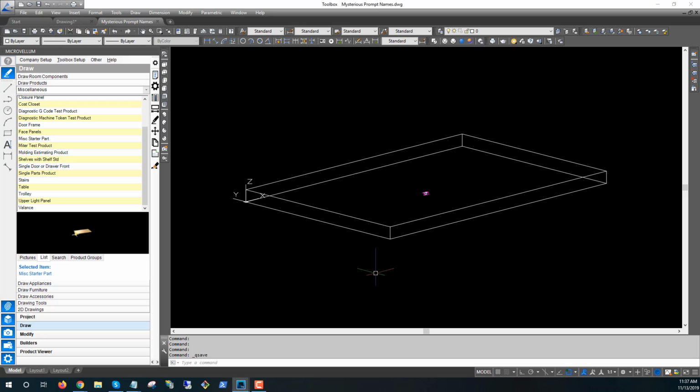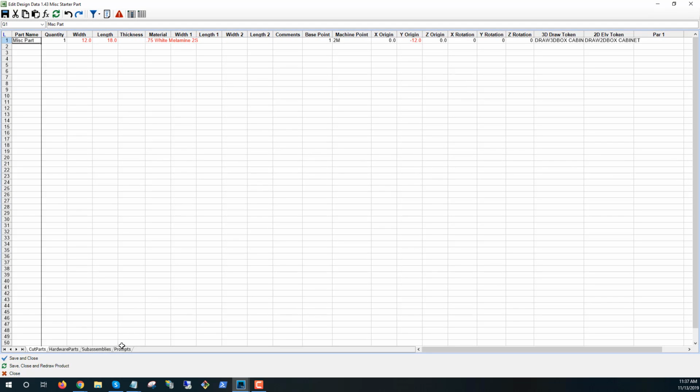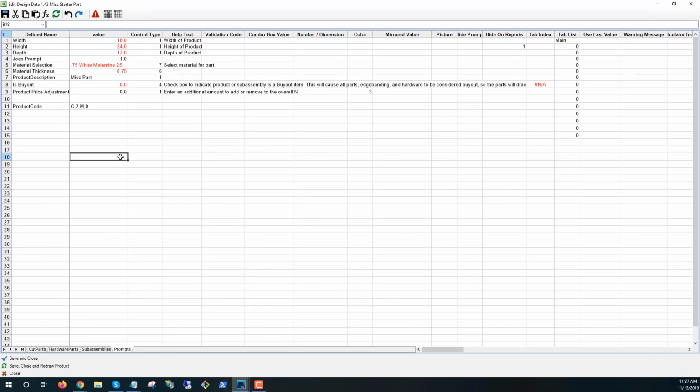I want to show you a quick tip today on how to fix those pesky prompt names that show up in lowercase when you specified them to be uppercase. It's an annoying thing, and I know for people that are old school like me, you try and add a prompt and it shows up lowercase and it just makes you feel like you didn't define the name. So here's how to fix it.